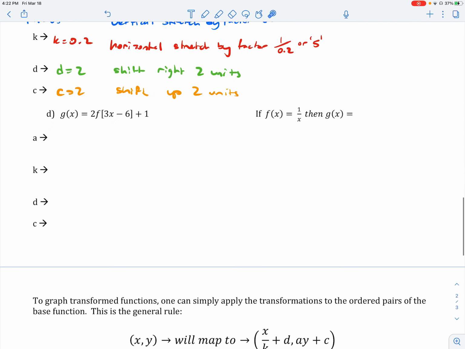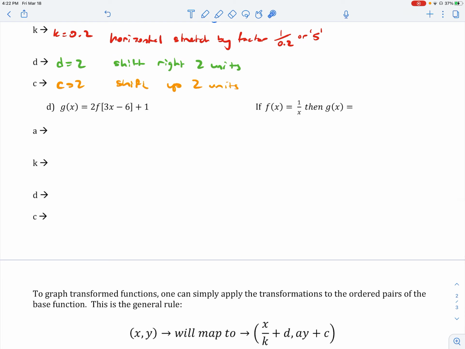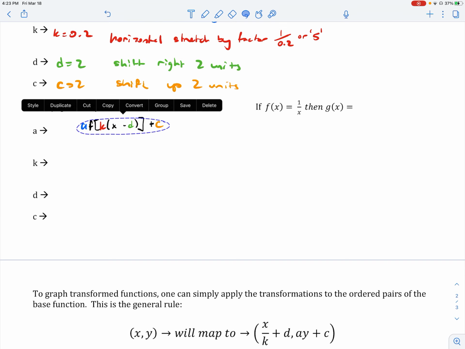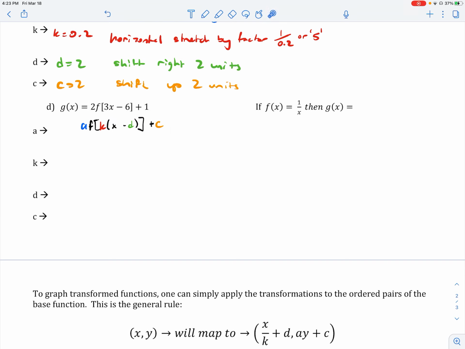Okay, so now moving on to D. So this one I said to be careful, right? I kind of told you guys if you're going to pause the video, to stop here. Okay. So notice, I'm just going to put this here for now. Notice this isn't in this form. Okay, it's really close. Like I can see A, I can see K, I can see C, but notice this actually isn't D. Okay, it's not D because K always needs to be factored out from X.